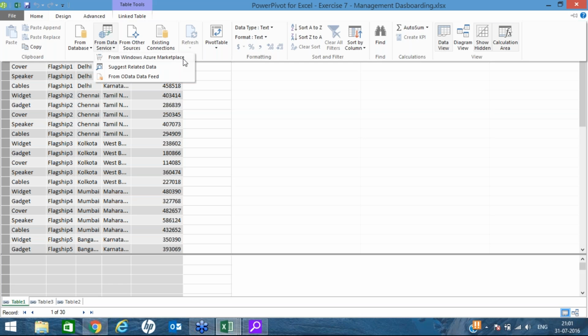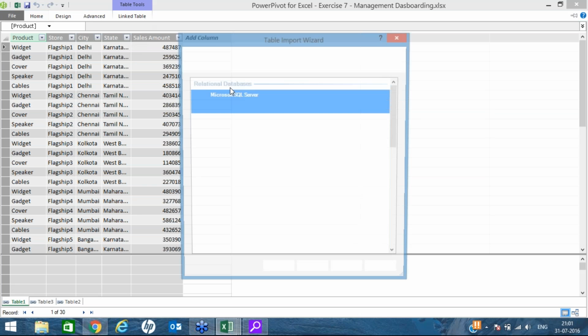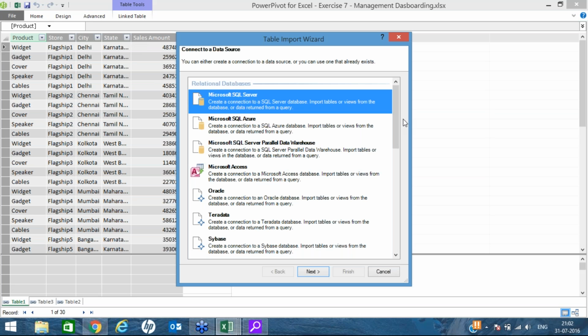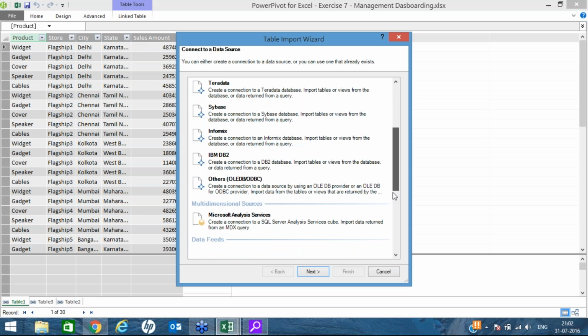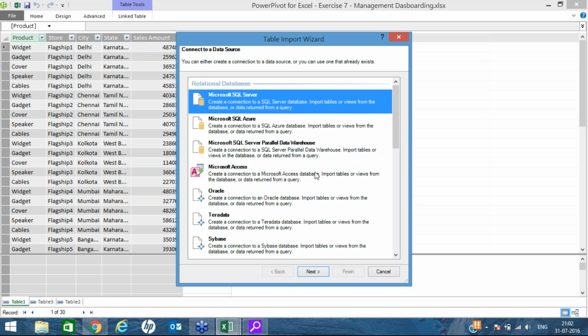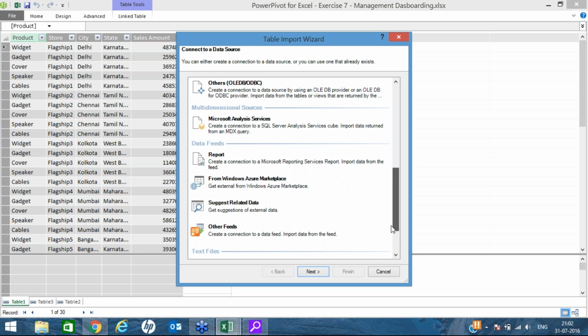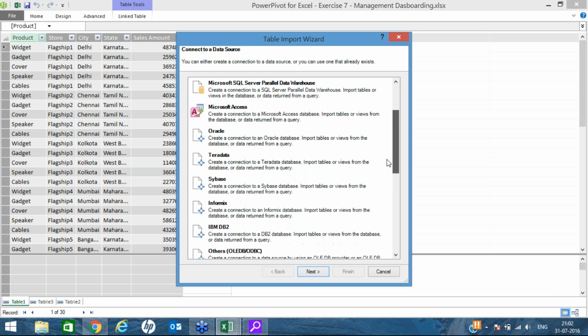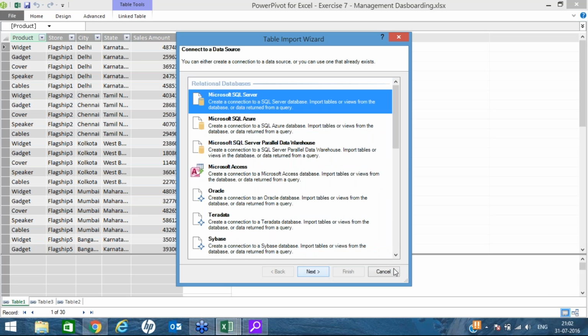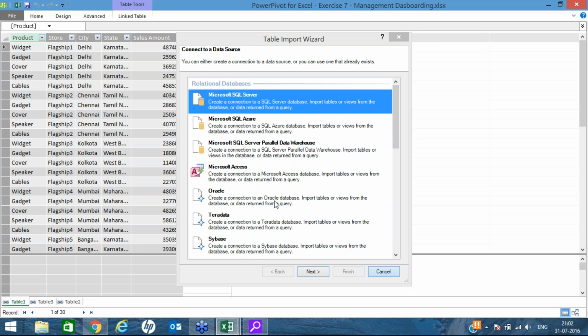So for those of you that don't know what Microsoft Azure is, please don't worry too much. It's a place where you can get data sets. You can also upload data from other data sources. So these are some of the data sources from which you can get data. Again, for those who are not very technical, please don't worry about this. I'm just showing you where you can get your data from. You can get it from Access, Oracle, Sybase, Teradata, IBM DB2, all of the sources that you could possibly imagine you can connect to, right? Okay. And these are all RDBMSs, right? So you can actually use this button and create your data connections.